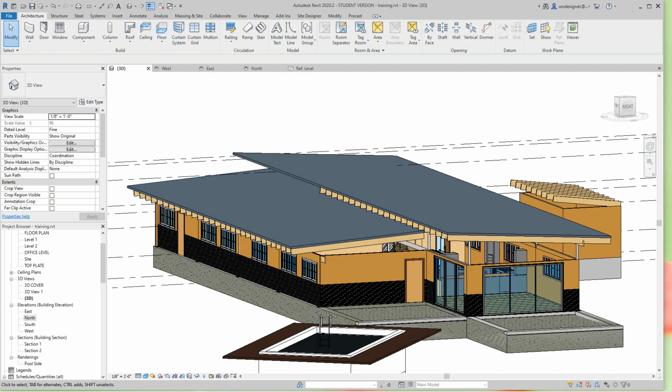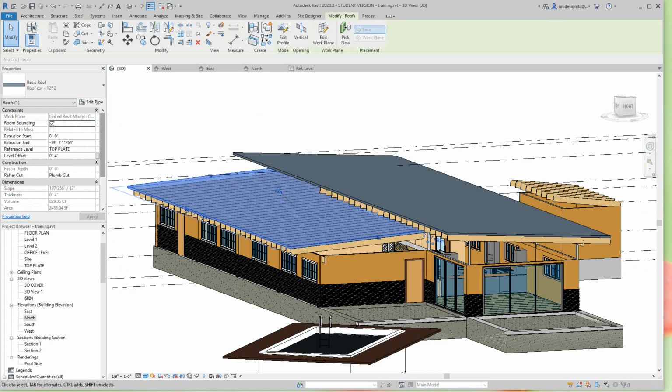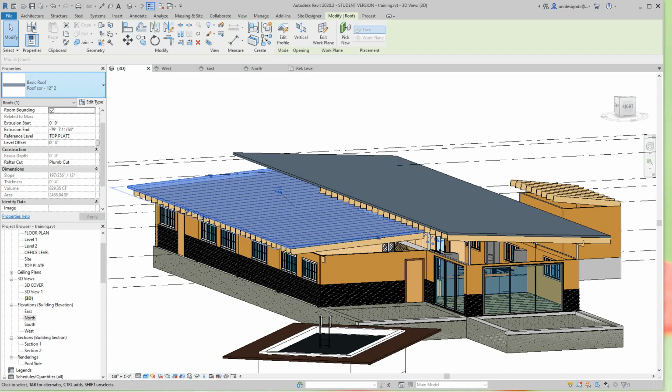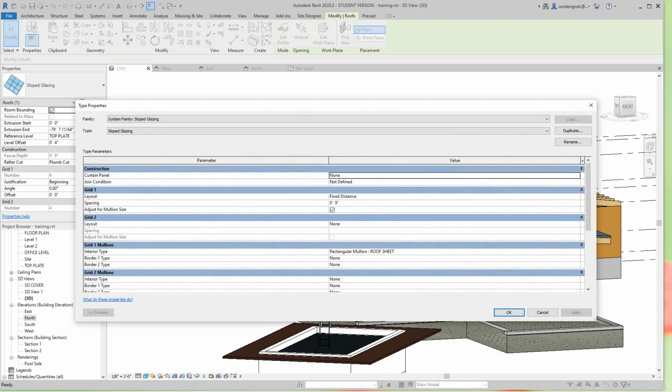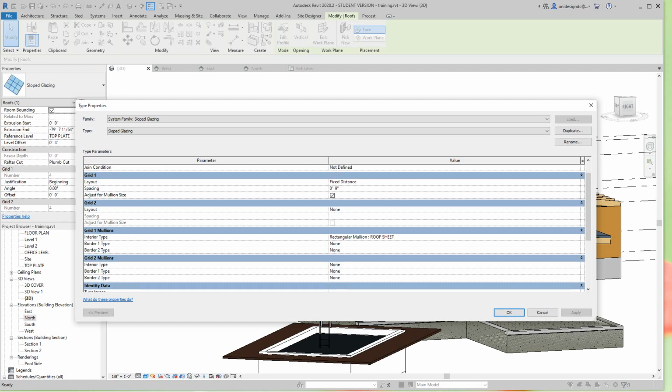Now, before I do that, what you need to do is, when you're in this, you go to your edit type, and what happens is here, you don't have any of this stuff selected.